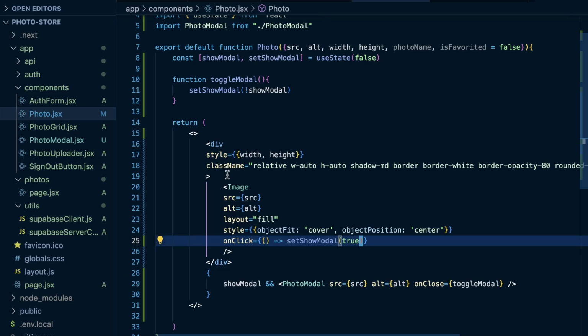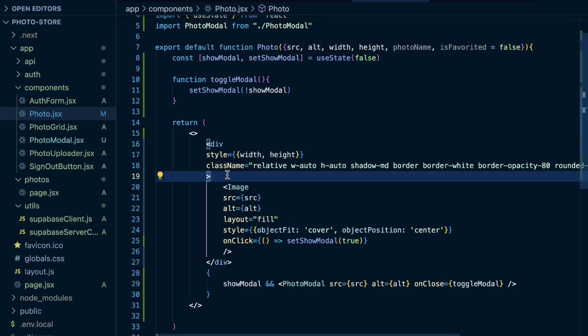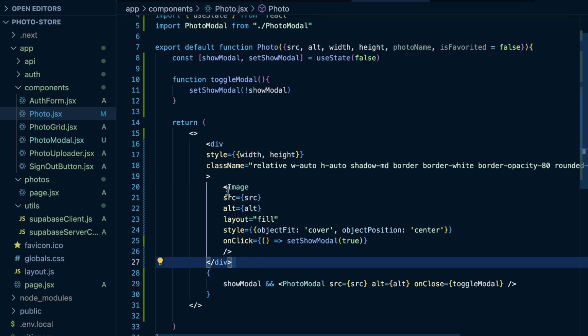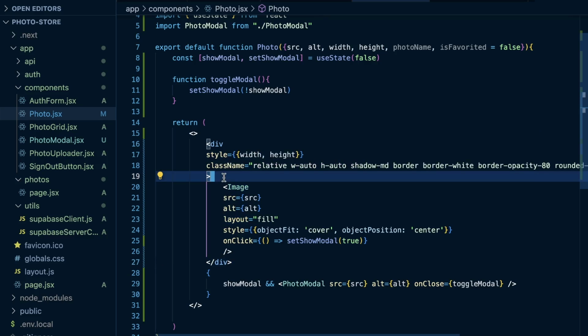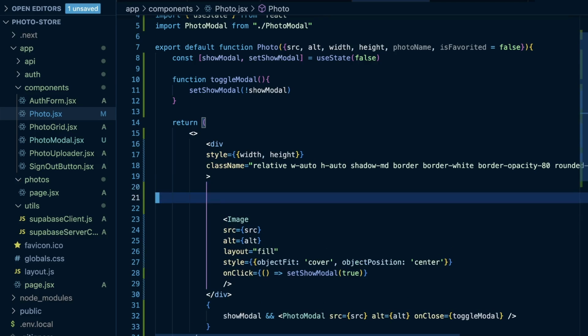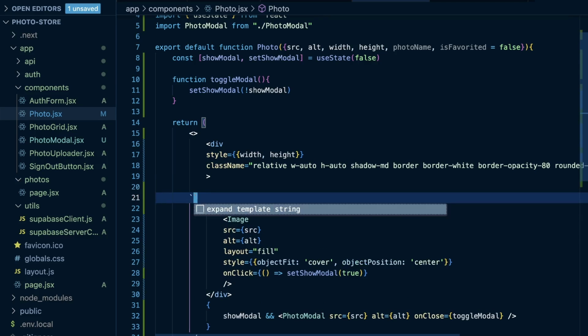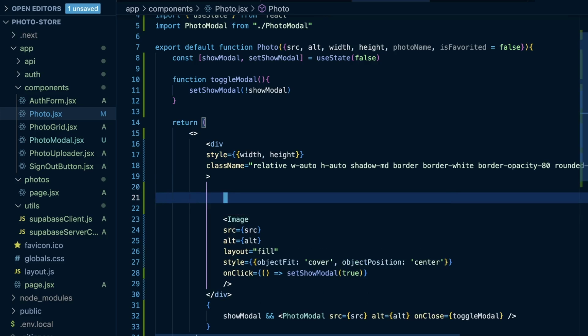The way that we're going to do this is we're going to create a server action that is going to delete a photo. So within this container here, we're going to add a form in which the action is eventually going to be calling delete photo. And that's going to be a server action that we will indeed add.